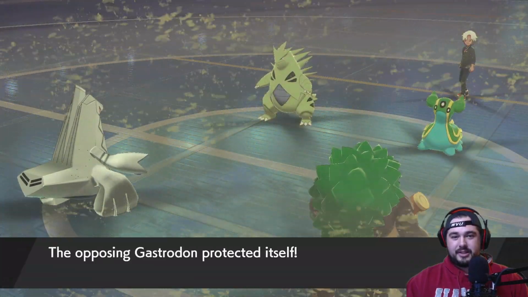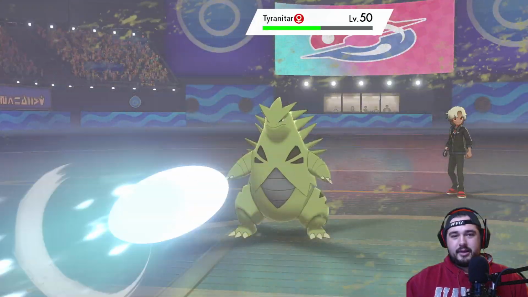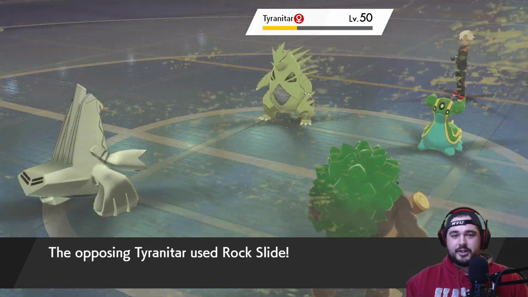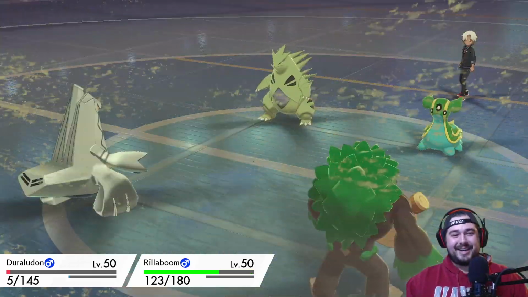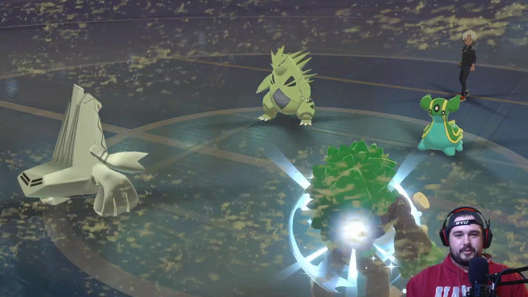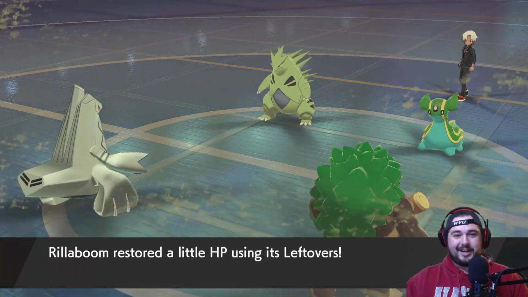But, is he just going to alternate Protect? Get off this nice and powerful Flash Cannon. Super in range. And he's going to go for the Rock Slide. He's going to miss on my Duraludon. This homeboy is hella unlucky. But now I get to Drum Beating and Flash Cannon again.